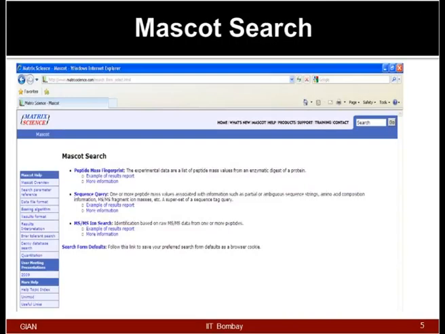Okay, so we had then talked about Mascot search, one of the open access database search software available for data analysis. You can do a variety of analyses there: peptide mass fingerprinting, especially if you have data coming from a MALDI-TOF-based platform, sequence query, and MS/MS ion search. There are example files and descriptions for each parameter. I think you should read those in much more detail.